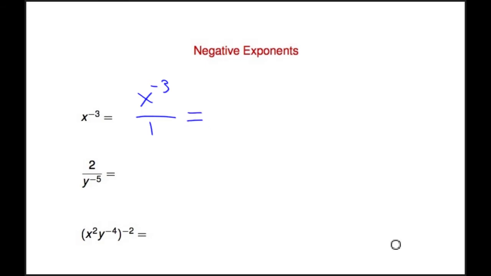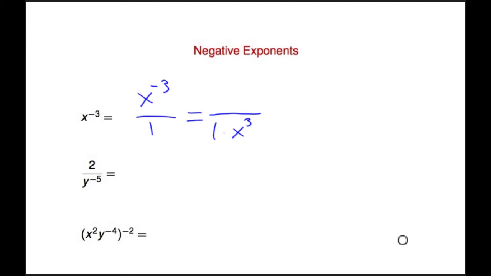Okay, so we want to get rid of that negative 3, so since we have an x to the negative 3 in the top of the fraction, if we move it to the bottom of the fraction, it'll be an x to the positive 3. Okay, so in the bottom, we're going to keep the 1 we had before, and we're going to have times x to the positive 3. And then there's a question of what goes in the top.